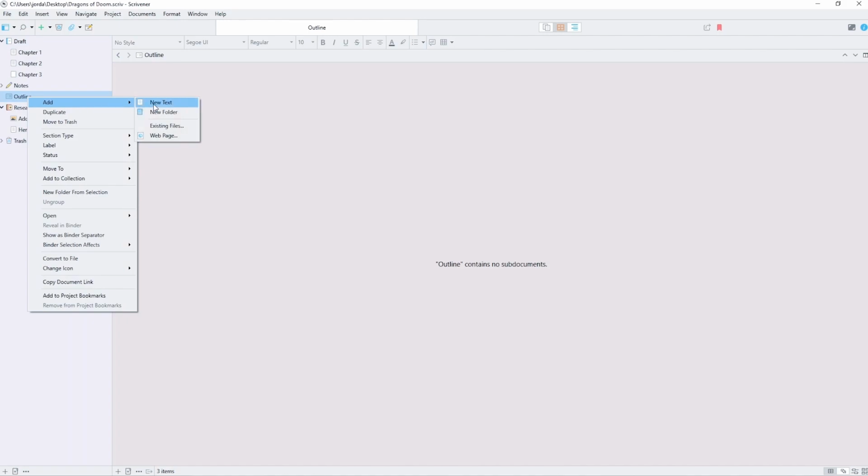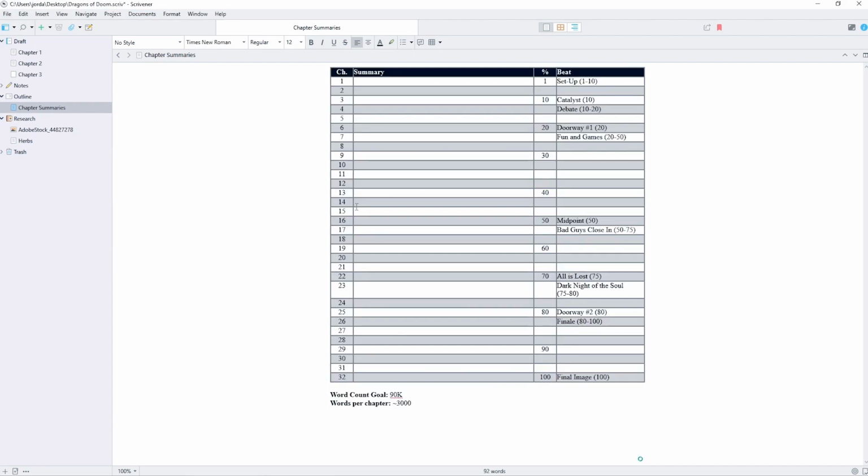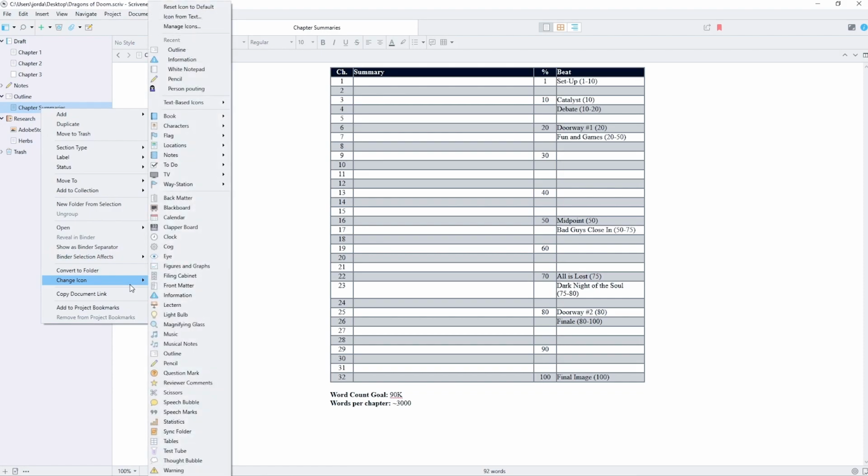Underneath the outline folder, I add a document called Chapter Summaries. Inside that document, I put a table, simply because I used to do this in Excel or Google Sheets before I used Scrivener, and so my brain wants to see this information in a table. There's a table button up here where you can click and make it, but I'm just going to copy-paste from a different project to show you what mine looks like. It has action beats in it, which are from Save the Cat Writes a Novel by Jessica Brody, which I highly recommend. Then I have my word count goal noted down here, but there's actually another place to put that in Scrivener, which I will show you later.